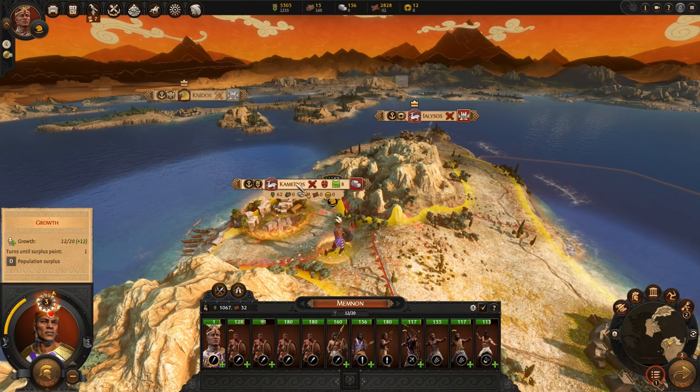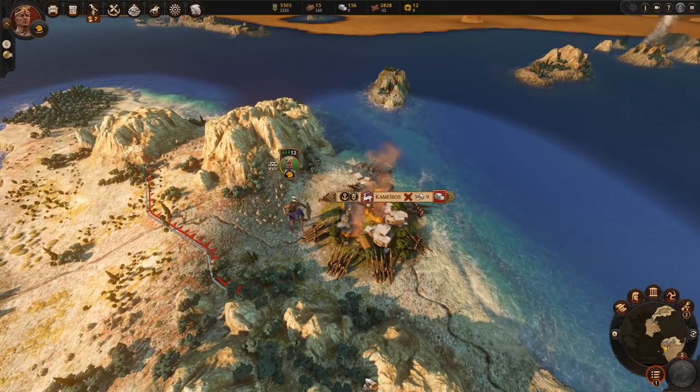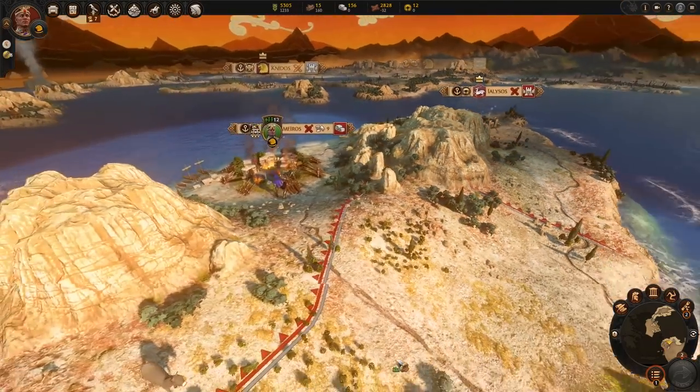Continuing on, we'll attack Cameros. However, I know that there's an army sneaking around here somewhere. Let's see if I can lure them out by encircling the settlement.